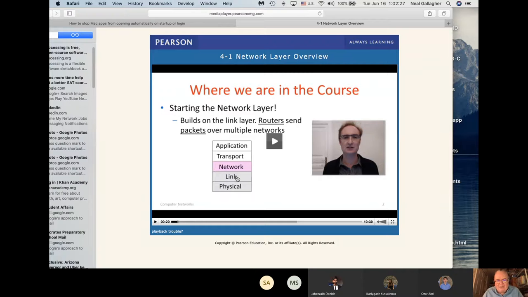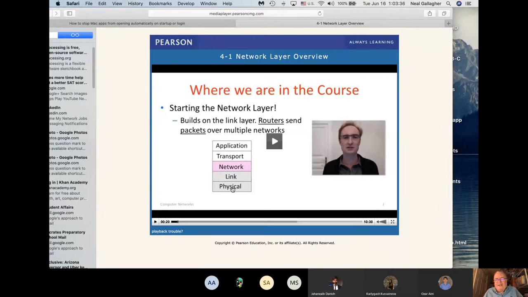If somebody tells you that you have a 4G link layer, you pretty much automatically know that you're probably using a cell phone to physically communicate with the internet. If someone tells you you're using 802.11 as the link layer, then you automatically know that you're using microwave Wi-Fi. So 802.11, the link protocol, is what you use whenever you're using Wi-Fi as the physical layer. And if you're using the protocols related to Ethernet, you're pretty much using Ethernet cables to connect to the internet.